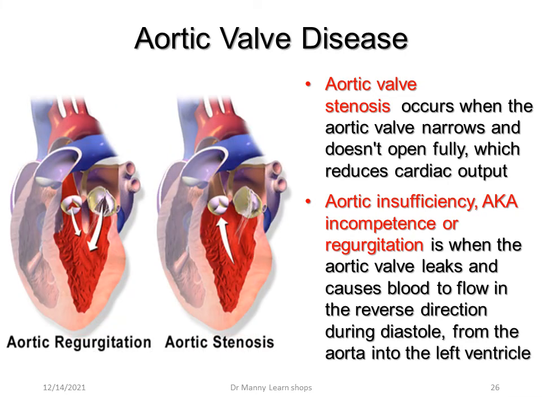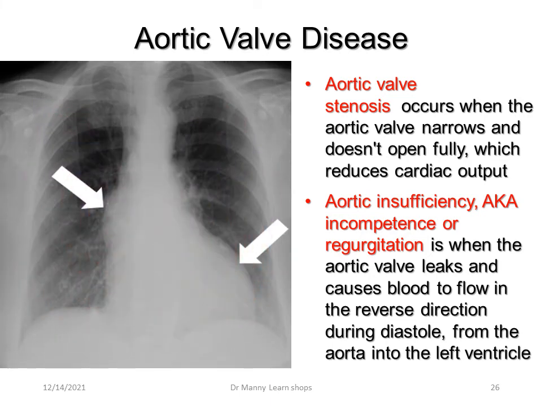Aortic regurgitation is from the aorta back into the left ventricle. Aortic stenosis makes it difficult for the left ventricle to eject its stroke volume into the ascending aorta. This also can result in cardiomegaly or left ventricular hypertrophy and left atrial hypertrophy, indicated by the arrows. But again, you can end up having aortic incompetence, and as a consequence of that, the aorta can dilate as well.